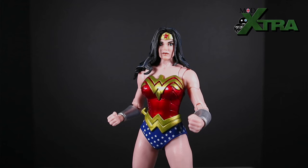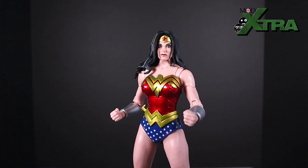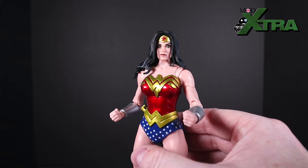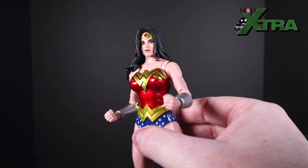Moving down into the main body of the figure, you can see that the uniform — the Wonder Woman costume — is all sculpted-on detail: a bustier, hot pants, and a Wonder Woman belt, all sculpted, three-dimensional, giving it texture and depth. The paint applications are all very well applied. You've got the stars on the hot pants, limited spillage on the gold and red. The colour is nice too — that more metallic finish gives it a bit of shelf presence and a bit of pop, which is continued into the metallic paint scheme on her bracelets, giving it a nice shelf presence and a comic-accurate look and feel.